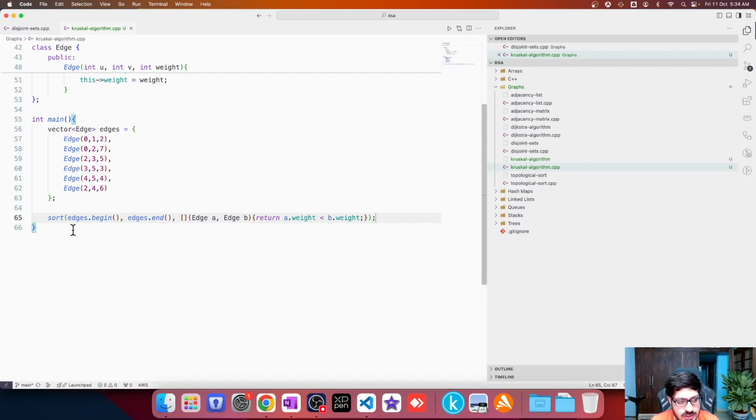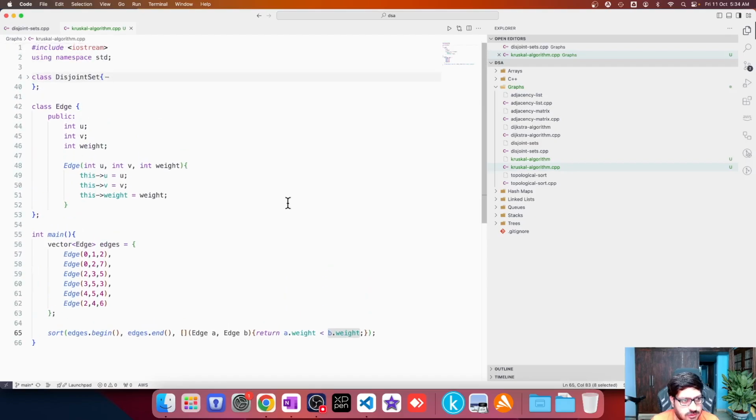So what is this doing? It is saying take this range edges.begin, edges.end, which is basically this whole thing. And then we are saying use the weights. Inside this, we have something called weights, right? Use the weights to perform the sorting. So if we are doing a.weight less than b.weight, which means that the lowest one will come first in the sort order. So we will have an ascending order sort with this.